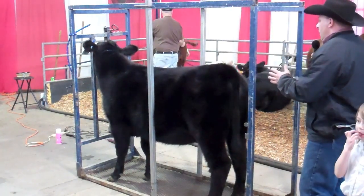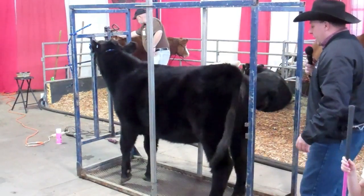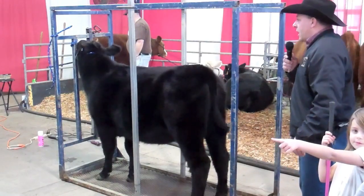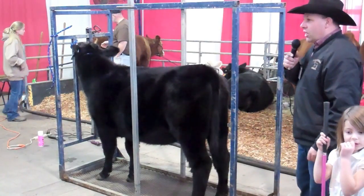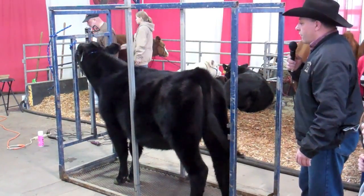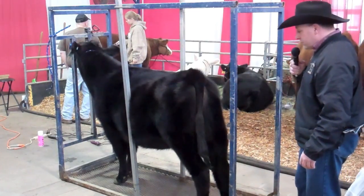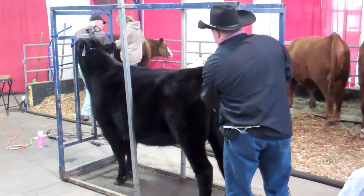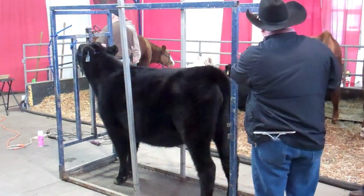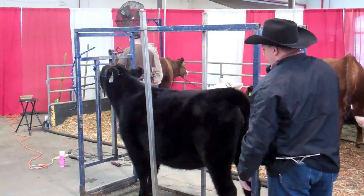You have to be able to look at your animal, your own animals especially, and be ultra critical of the type, the kind, and the structural correctness or lack thereof that these cattle have. Because if you don't know what their strengths and weaknesses are, you're never going to be able to fit them to best advantage. You're never going to be able to cover their faults and accentuate their good points if you don't recognize what they are. Just by highlighting that, our goal here is to make this heifer look a little more like that red heifer there. A little flatter, wider, more depth.